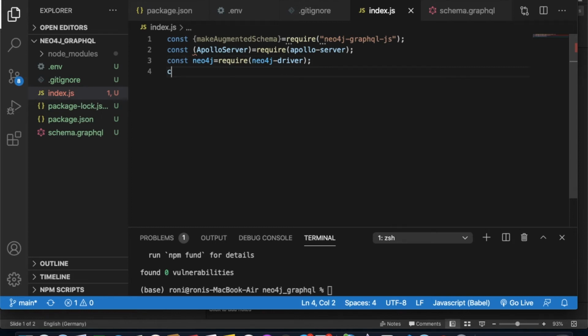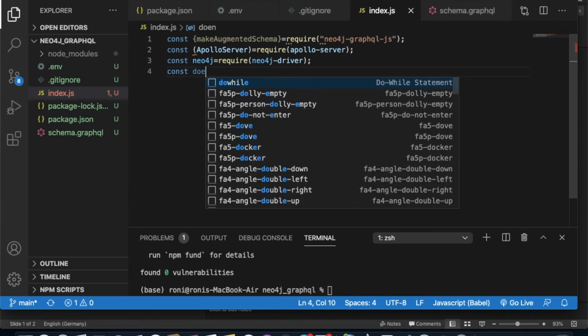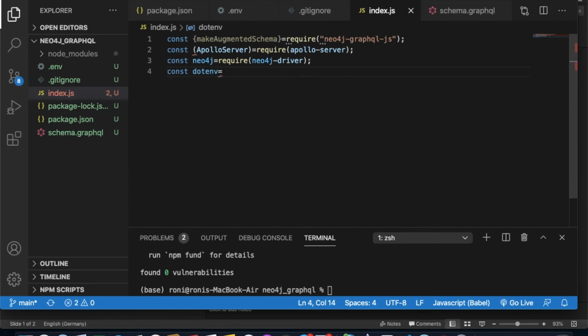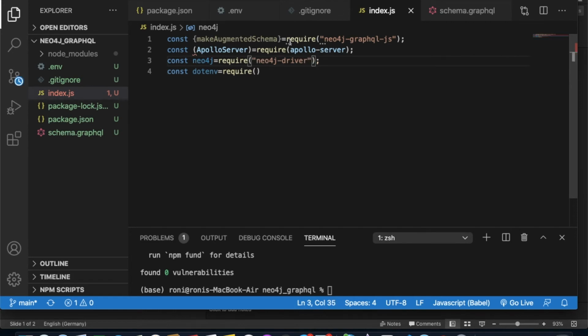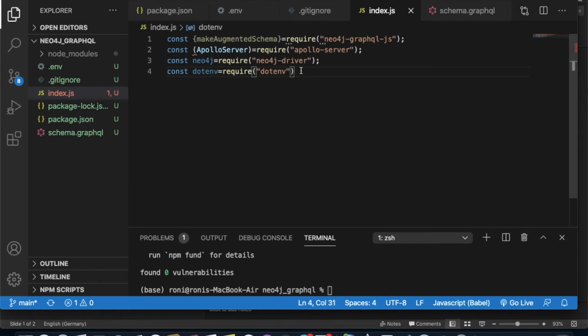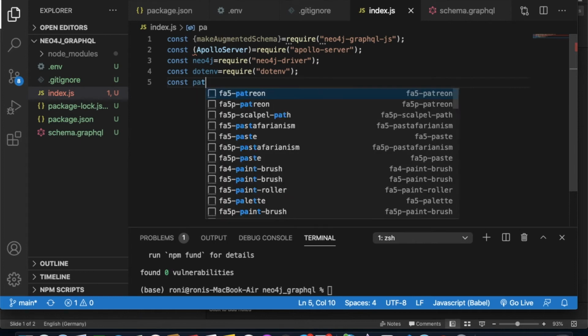So now the next thing will be dotenv. We'll be creating a variable called dotenv, and this is going to use the dotenv module from JavaScript. I forgot to use the double quotes. Okay, so it should be dotenv like this, and now I'm going to use path.